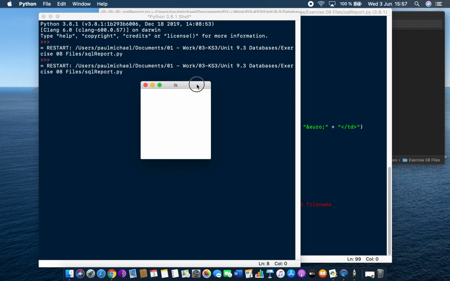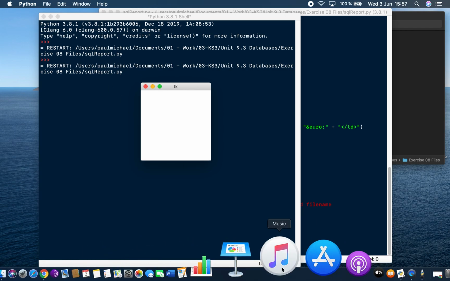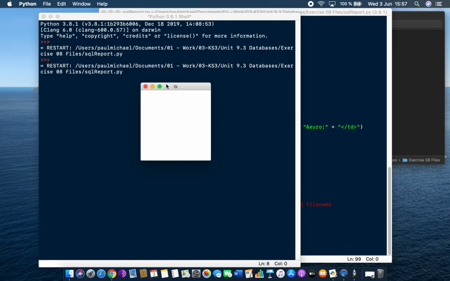So that's pretty cool. Now, it looks a little bit different in Windows, of course. I'm on a Mac, so in Windows you will get a little icon, but Macs don't really go for icons. The only icon you can see is the Apple icon up at the top there. You've obviously got the icons for the apps and things down here, but here you would in Windows get a little icon too. And the little icon is a little feather. Now, obviously, you can change all of that kind of stuff. All those settings can be changed.